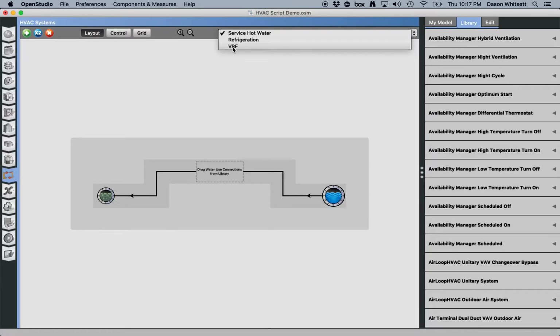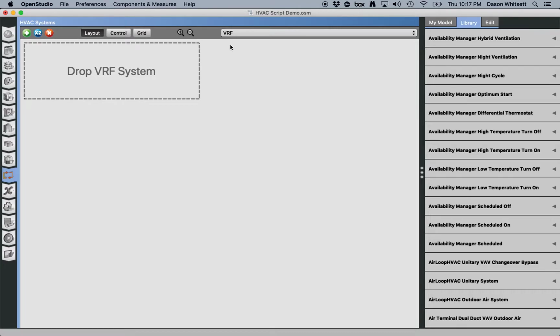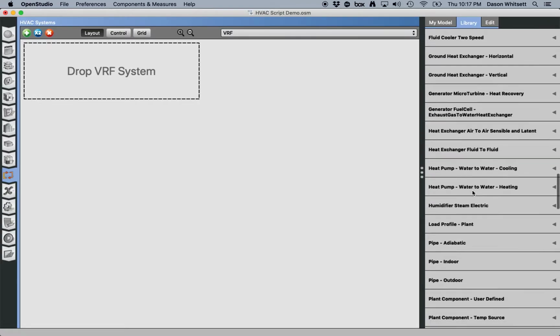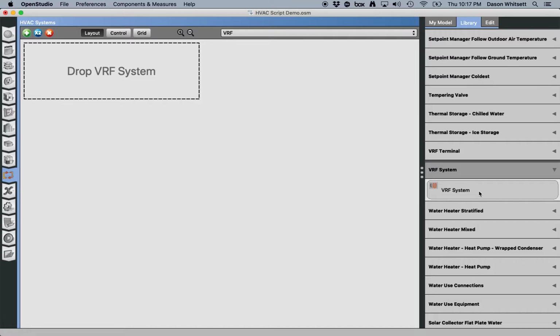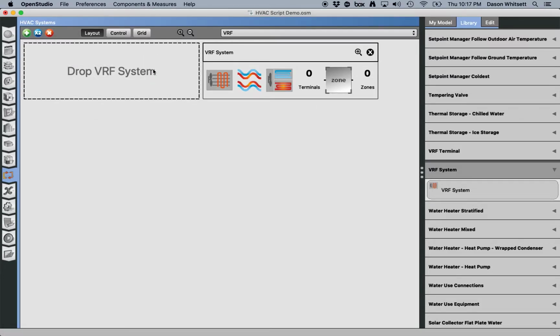Those function in a slightly different way, so we come over to the VRF section on this pull down, and then to put in a VRF system, we would go to the right-hand pane, go to Library, scroll down to VRF system. There's one available. Drag it and drop it out here.